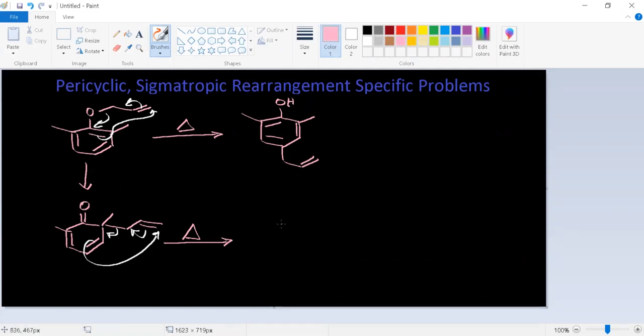So what do I mean by that? Well, I mean that we will end up with this sort of thing going on here, just like this. And we'll get that. And so to get to the final answer, all we're going to do is just write tautomerization. Because again, that's just an enone. So enones will easily tautomerize into their enol if given the chance, and you also have created an aromatic ring. So that would be the mechanism for this particular problem.